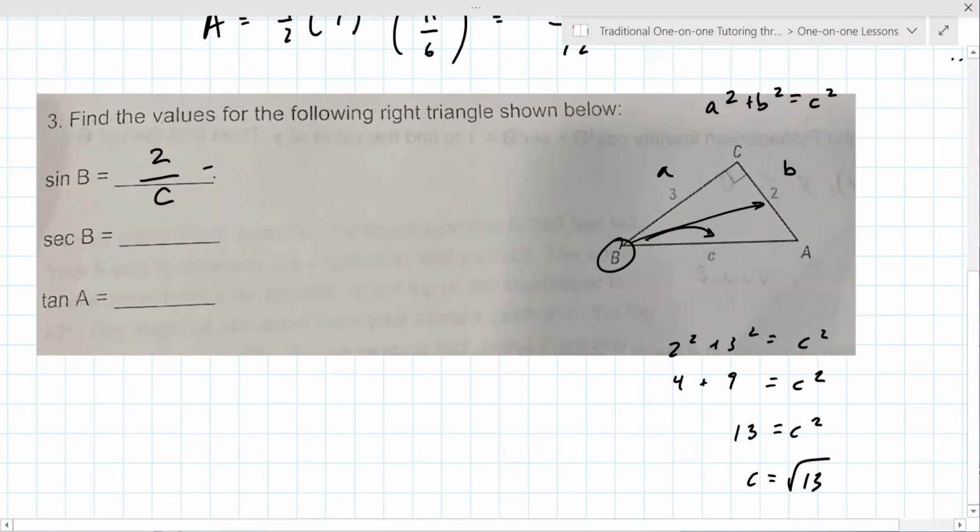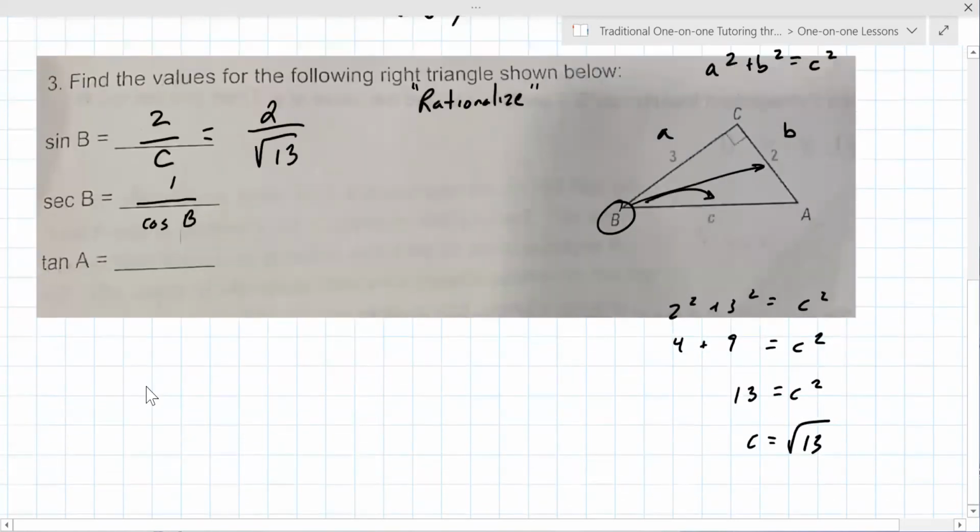So now the answer is 2 over the square root of 13, but do you know if your instructor said like, hey, you need to rationalize everything? Did that come up in class? No, I think she would just want us to keep it like that. Okay. All right, so secant of B, you have to remember that that is 1 over cosine of B. And there are reciprocal. Do you know them all, the reciprocal ones?